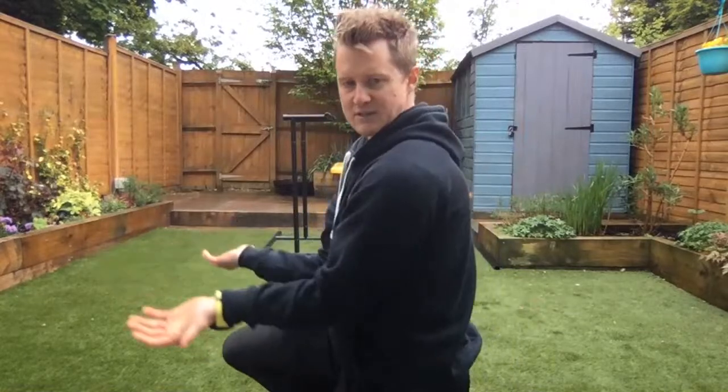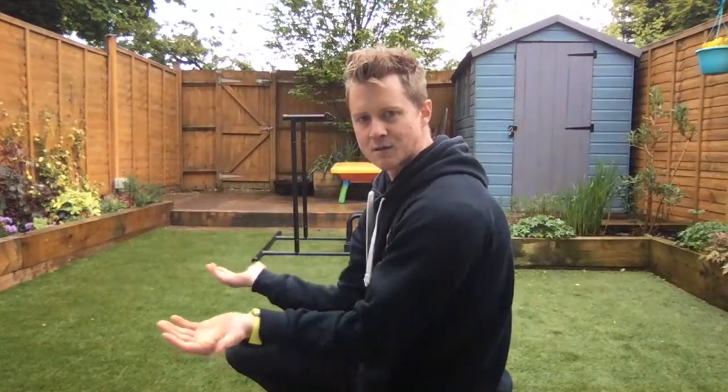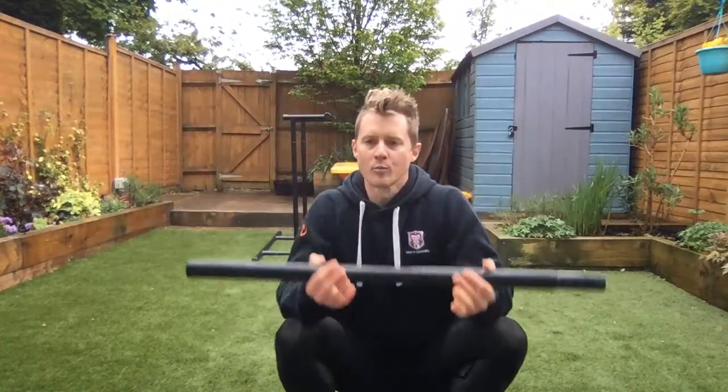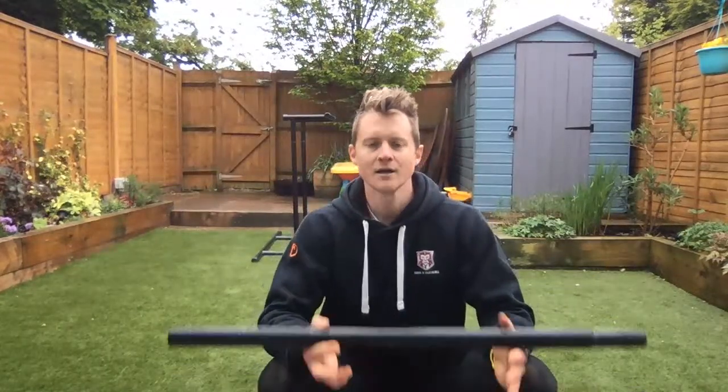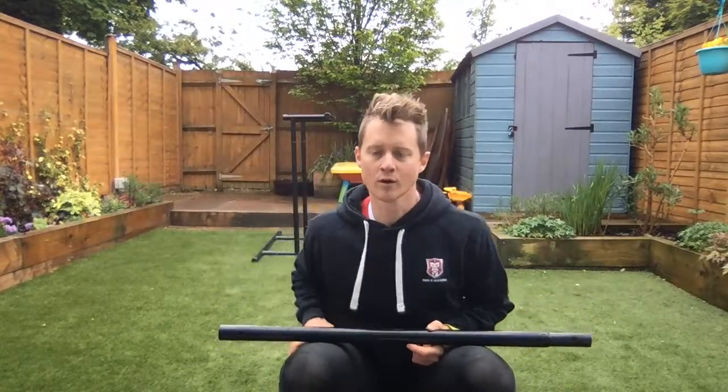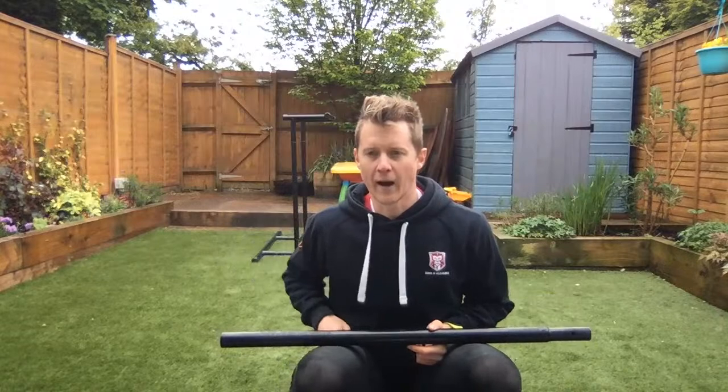So the first one is going to be dependent on how much rotation I can get into that shape. In the elbow lever, we need to be able to get our elbows set into our hip position. I'll show you that again in a second. If you've got a little pole or a brush or a broom handle nearby, grab a hold of it, because this is a nice little mobility drill to help us get some more range of movement, which is going to help for our elbow lever.